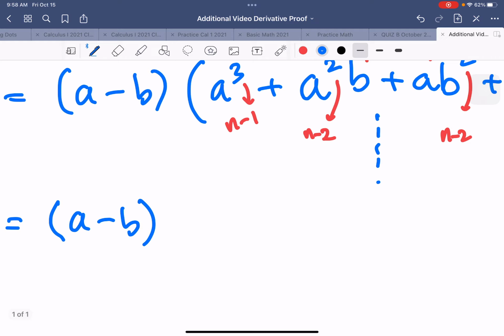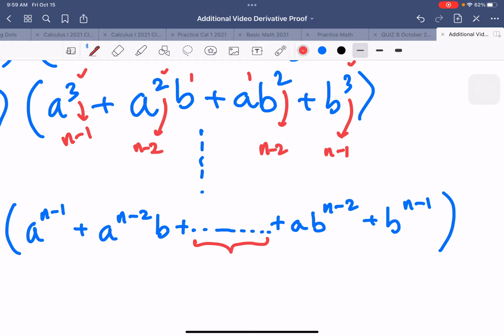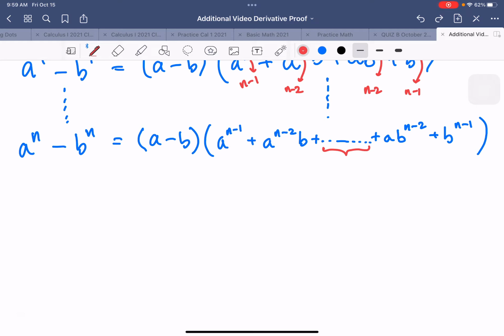So we may have a, and plus maybe another term, like a and so on. You can have more and more terms there, and eventually you will reach a and then b to the n minus 2, plus b to the n minus 1. So there are a lot of components here, some n. Or maybe just write it like that.